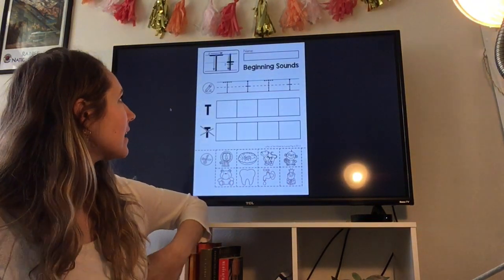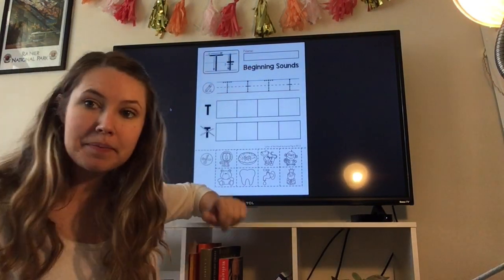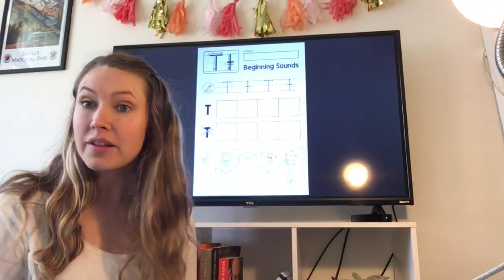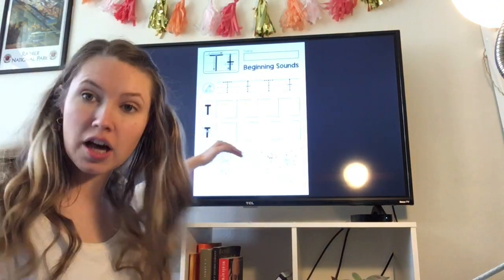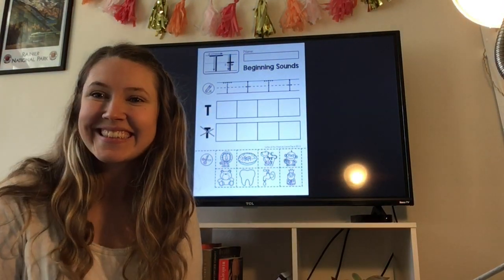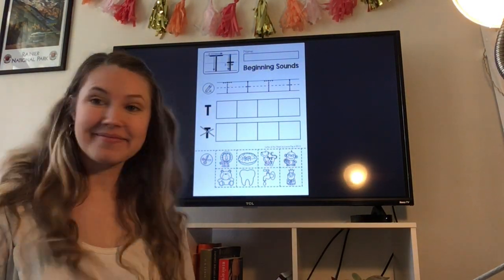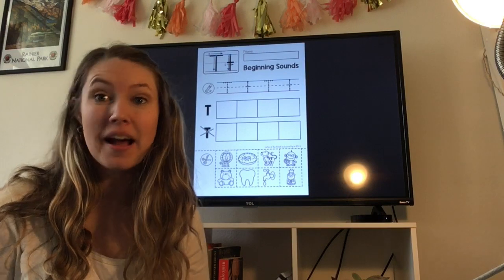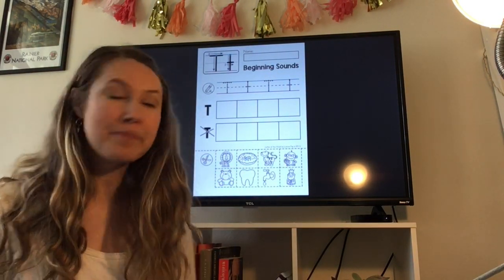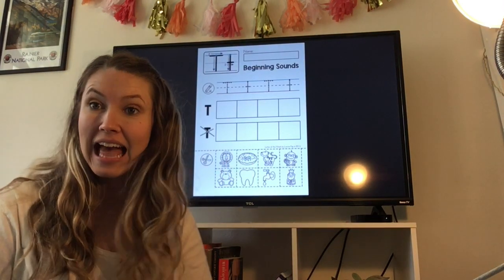So we're going to begin by writing our name at the top and then tracing our letter T's. And once you're there, then you can cut along the bottom line and we can get started with our sorting. Okay, hopefully now you guys have finished writing your name and tracing your T's and we'll get started with our sorting. Let's begin with lion.